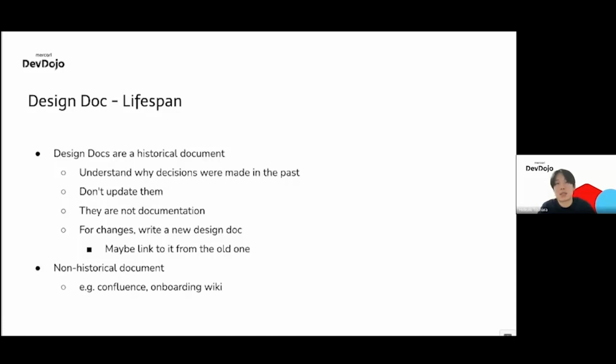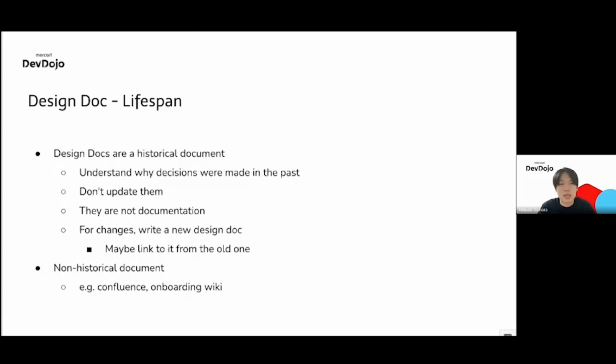Let's say there are different versions, version 1 and version 2, of a certain spec or a system. It may depend on the type of change that is made, but let's say for the version 1 design doc, you don't want to update it, but you want to just create a new version 2 design doc and then link the old version 1 design doc. That way you can look at the historical decisions or historical record of what was decided in the past. So that is the ideal situation. That's what we mean by saying it's a historical document.